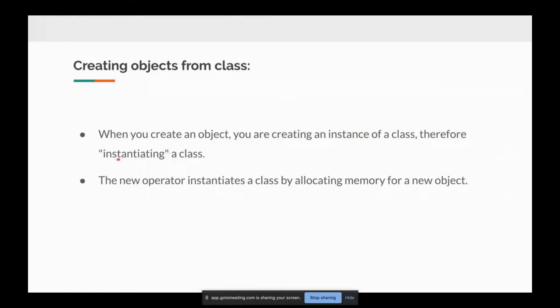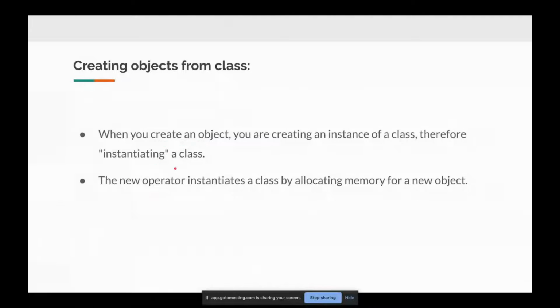That means, let's say you have a building, and that building has a blueprint on how exactly the building is going to look. But once the blueprint is there, you hire some engineers, and with their help you start constructing the building, right? Only after they complete the construction will you have an object in your hand. Unless you start constructing the building, you will just have a blueprint, and you cannot do anything with the blueprint. So we will be creating an object with the blueprint.